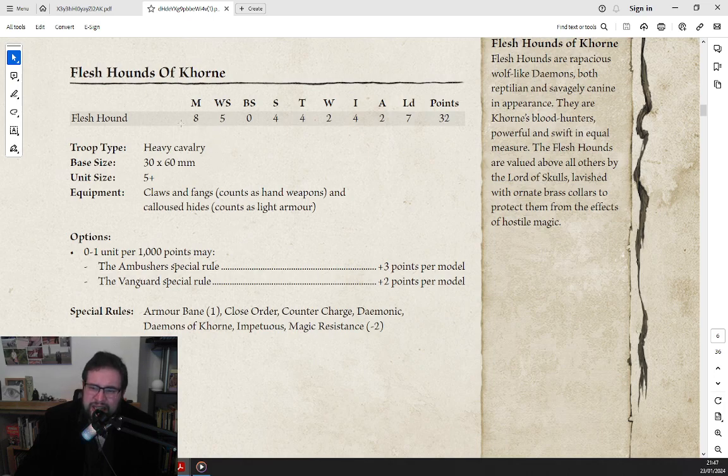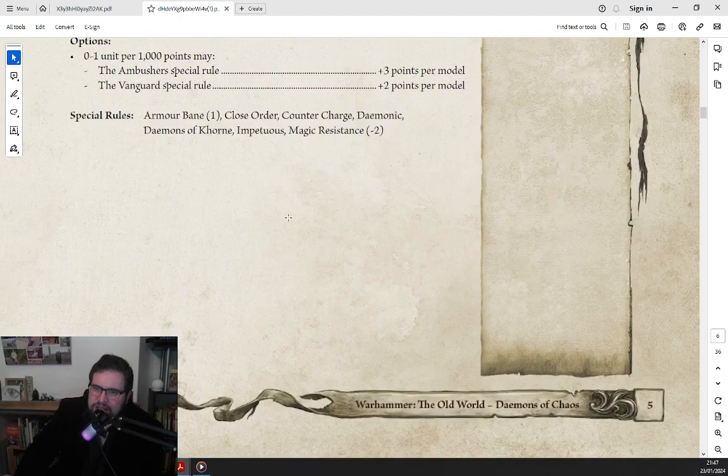And with a move of 8 and counter charge, they're going to be toughness 4, weapon skill 5. They're going to be difficult to hit. They're going to be difficult to wound. They've got the 2 wounds, and they've got their 5 ward. Light armor is nothing really, but you can roll 6s. It is possible.